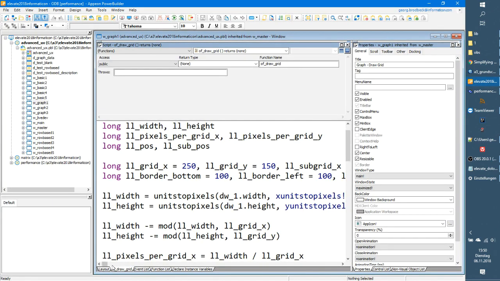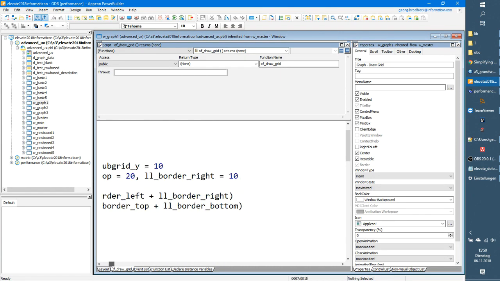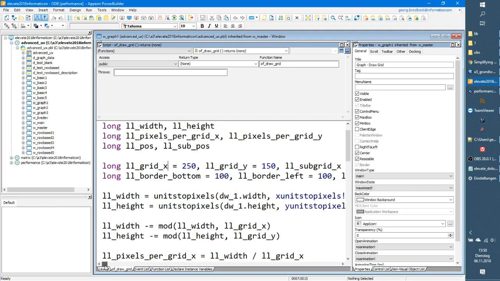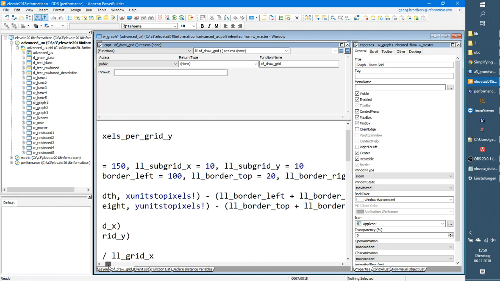And then the subgrid, that's the small gray lines in between. That's just 10 positions. It's 10 lines in between each dark line. And then I define the border at the bottom, the border at the left, at the top, and at the right.